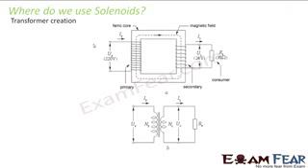It is also found to be useful in transformer creation. You are all aware of the name transformer. Maybe you are not aware how a transformer actually functions, but you would know what a transformer is. Most of you would have seen transformers outside your houses near the electric poles, from where the electricity comes to your houses. These transformers also make use of solenoids. Here, if you see, they have these solenoids with the help of which the transformation of the current and voltage takes place. How this transformer works, we will discuss in later classes. For now you should just know that solenoids are useful in transformers also.